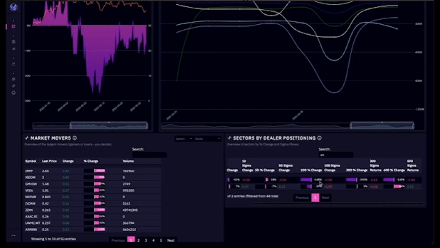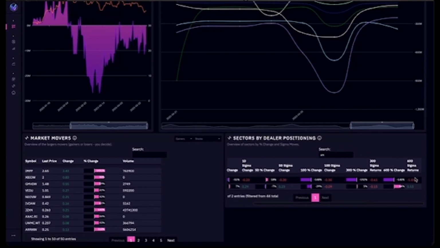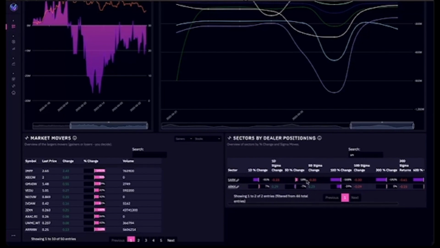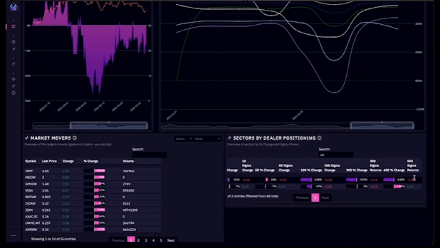And then you like to corroborate with ARC, because we have SARC as well, which is nice. You see the same stuff, but in reverse, right? So when you get deep negative positioning in SARC, it's like, okay, that complements it. Given the fact that it is inverse, and I'm seeing negative across the board, it's way too negative. I don't want to be long ARC at this point. If anything, I feel like they've pushed too hard on the positioning as identified by the sigmas, and as a result, I want to take the reversal.